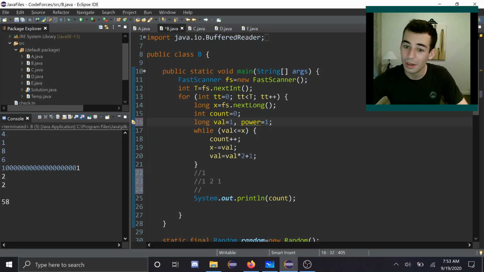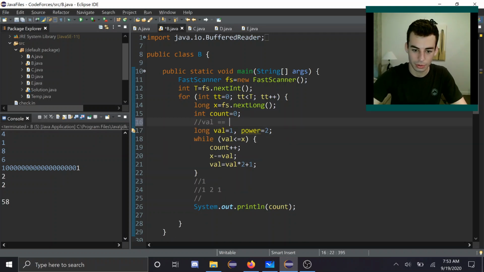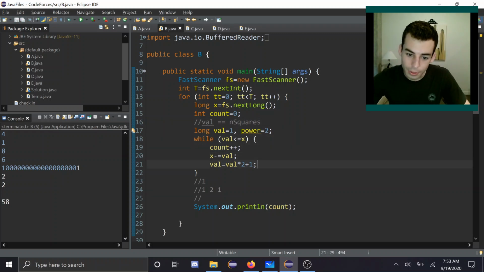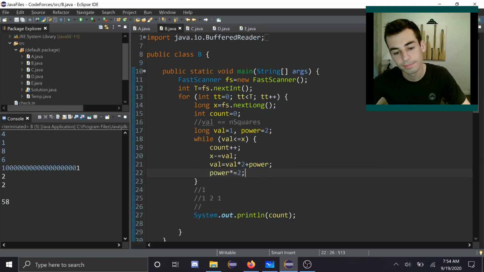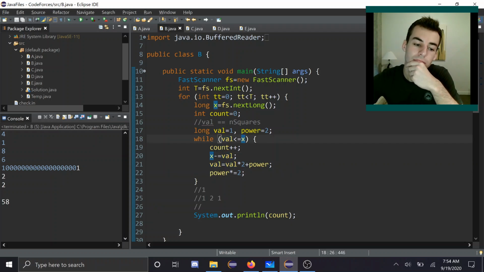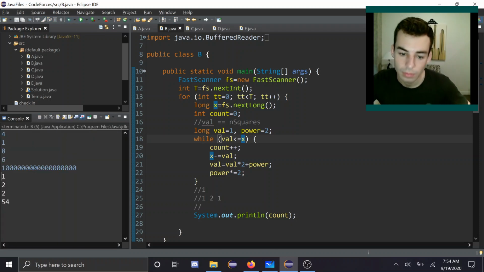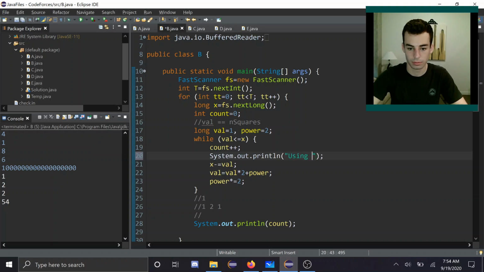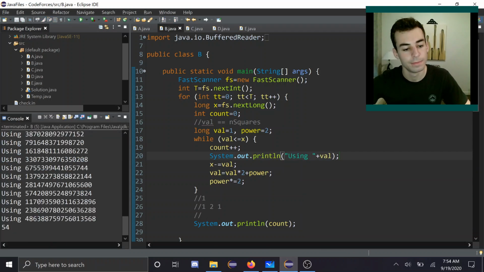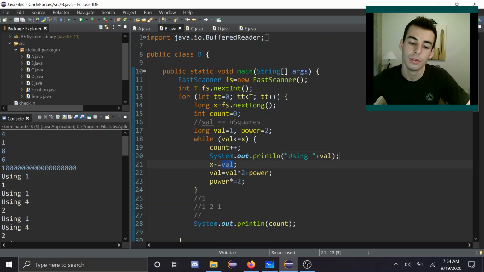Power equals 2 initially. Okay, so val equals the number of squares. Okay, so this plus power, and then power times equals 2. I think this is fine. Ooh. Yeah, this is wrong. So this needs to be power times power.